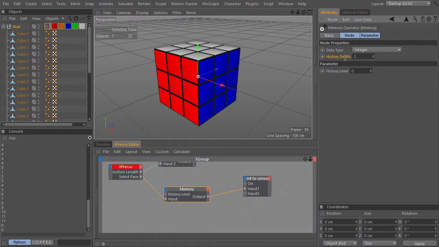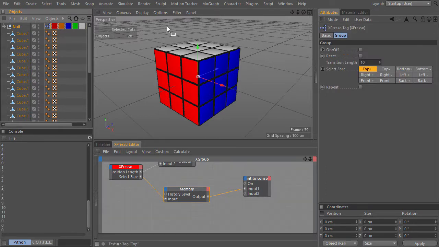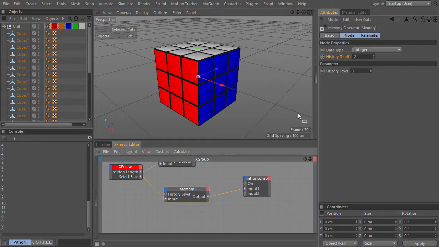But the time, as you know, can be positive or negative. So let's say that the history depth stores the information that the value had before I updated the viewport. So, what happens now? Let me test. I am now at the top plus phase, and if I now change to front minus, the value printed out instead of 0 should be 9. But now, as I click, you see that it prints 9 because I'm currently looking at the current level.